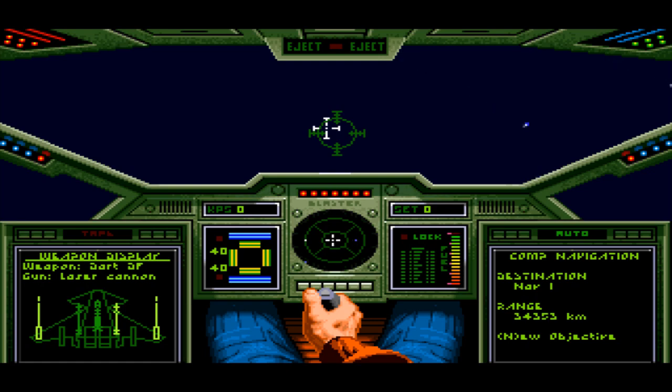What else should I point out? Plus and minus change your actual speed. That's where it says KPS there, which is your current speed. Set is what you actually have it set to using plus and minus. What else should I point out here? Where it says 40-40 and you've got the green and the blue lines, that's your shield and your hull. It's pretty self-explanatory. Fuel affects how often you can autopilot, though autopilot doesn't really drain the fuel. It's mostly your afterburners that's going to drain the fuel.